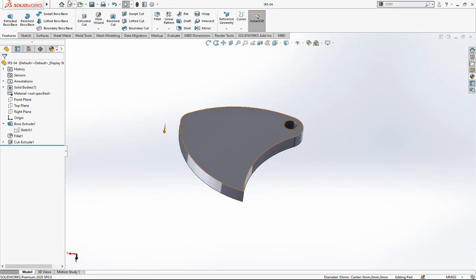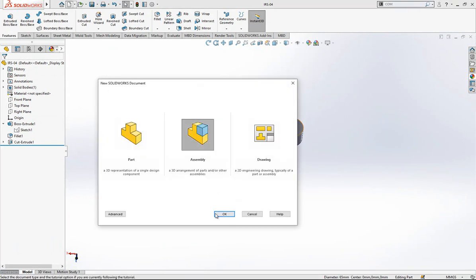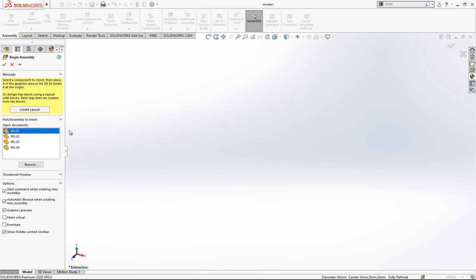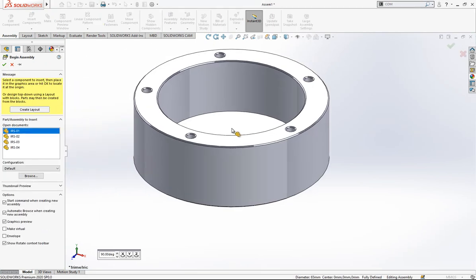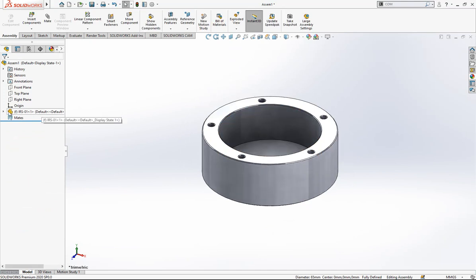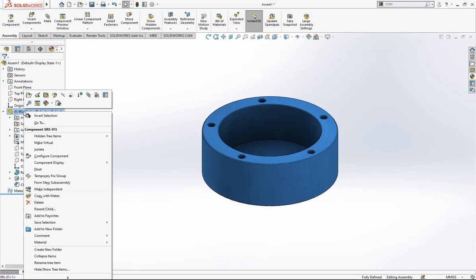Service 4. Assembly, and first we ask for our first part. This is fixed now.